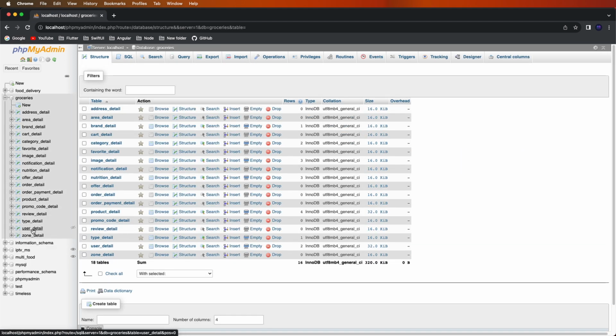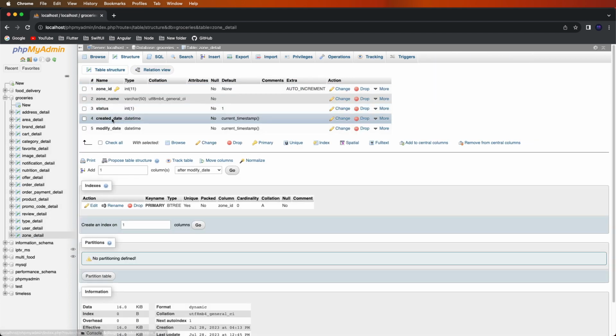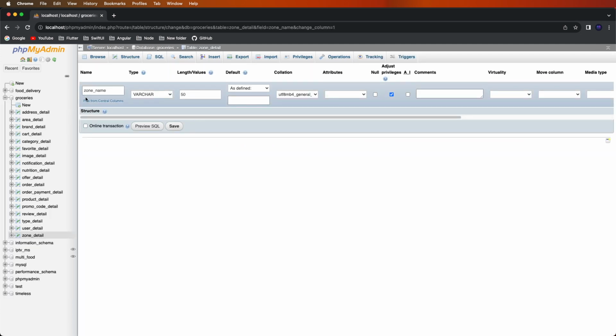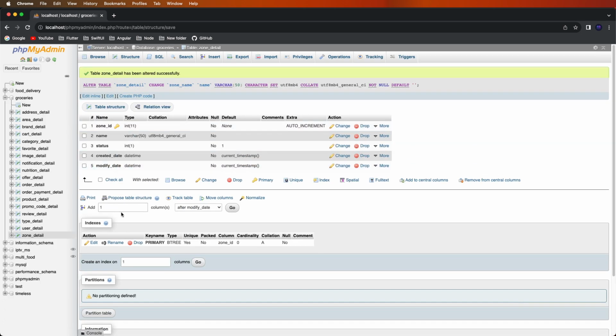Now we need the zone details and m2, because we need to get the common structures; that's why I need the same. Okay, now we need to save inside the users.